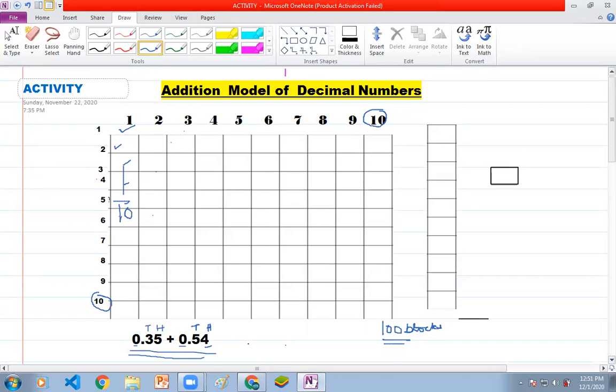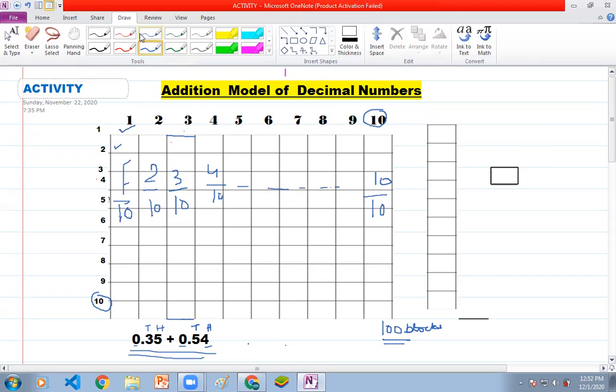In the same way, we have 10 columns, so each column will represent a tenth. So it is 2/10. This is 3/10. From here, from 1 to 10, blocks are there, and these blocks are making one column, so it is representing 1/10. So it is 3/10. This is 4/10. In the same way, we have 10 by 10 tenths, so this is giving me a whole, right?